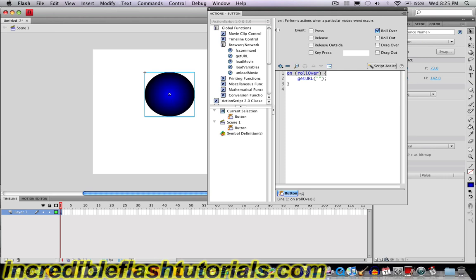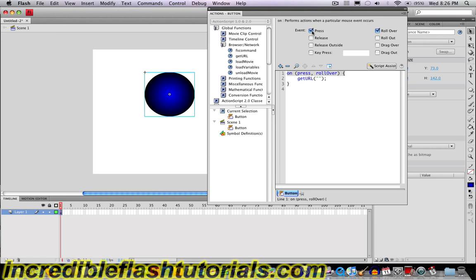Or you could do a combination of them. You could say on press and on rollover, grab that URL. I don't think you'd want to do that because it'd be kind of redundant, but that's something you can mess around with when it comes to Script Assist.